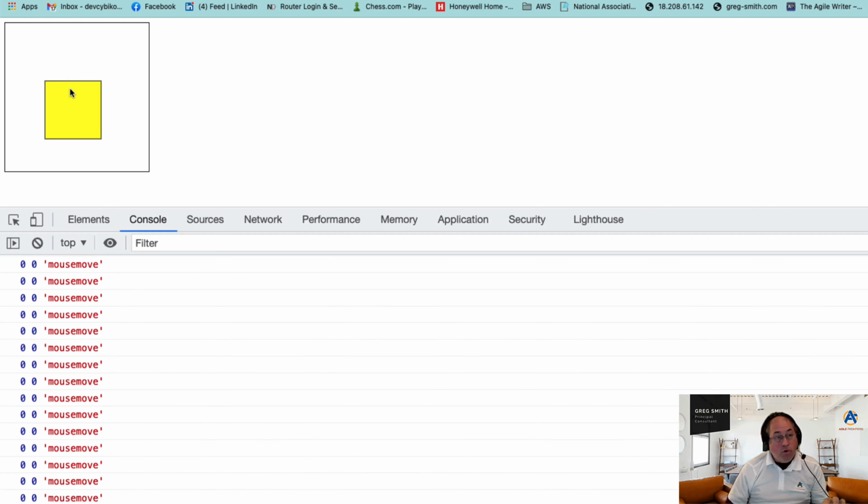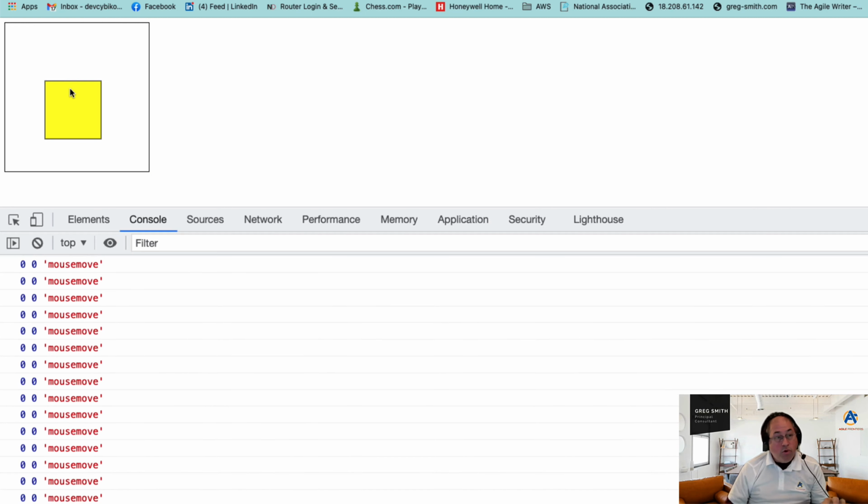Okay, welcome back. If you remember from the last experiment, we had a problem where the square would jump to wherever the mouse was. But what we really want to be able to do is only have the square under mouse control if we click the mouse button inside the square itself. Okay. I didn't make any changes. Most of this code is exactly the same as before.